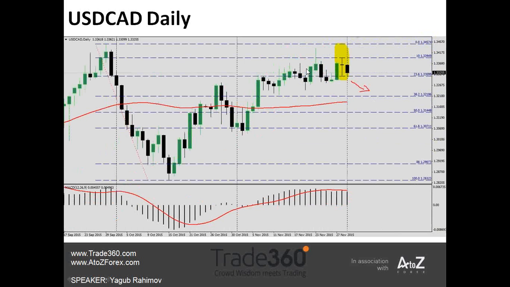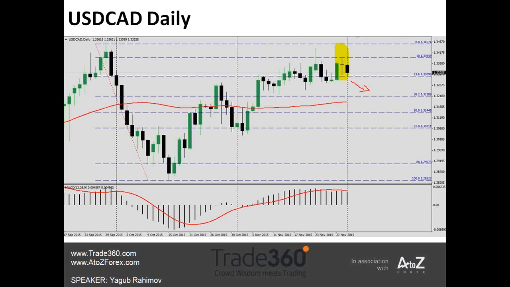On the daily time frame, you can see it much better, and it basically gives us a signal that the market is likely to move initially towards the 38.2% Fibonacci retracement zone, and following that, I'm actually expecting the pair to move to 61.8% at the 1.3070 level. So if you haven't entered that entry yet, it is not really the best time to enter right now because you have already missed the train by some 40-50 pips.